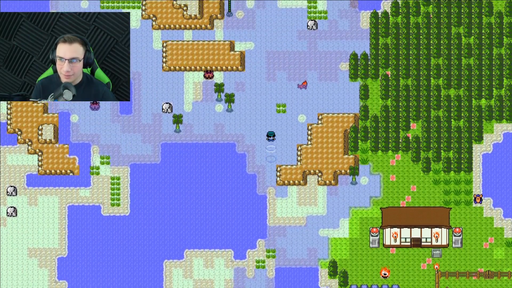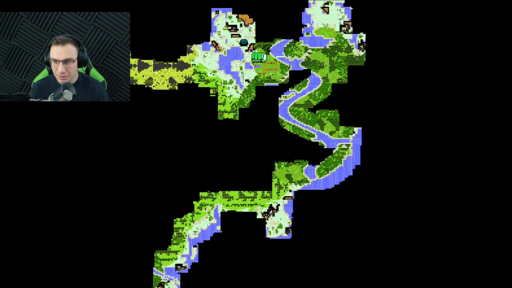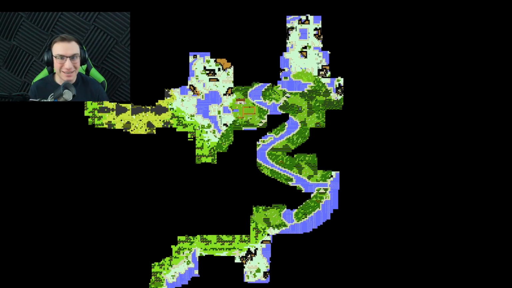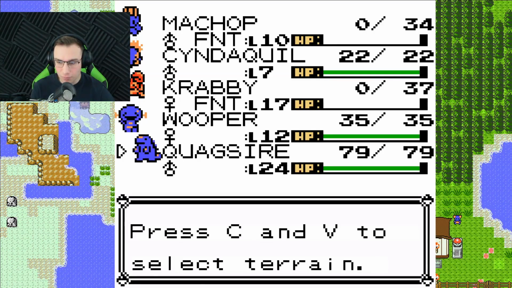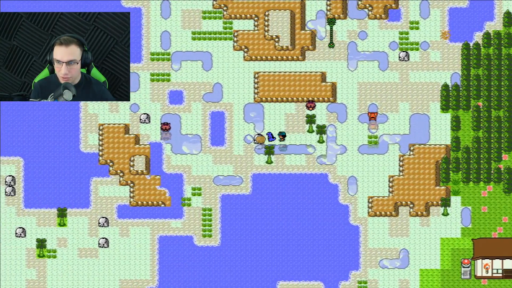Alright, can we mine? What can Quagsire do? Oh, we have a map. I did not even realize that. There's a whole map of everything we've seen so far. Oh dude, this is cool. This game just keeps getting better. You guys have to try it out if you haven't already. Alright, so surf and dig. Let's see if you can do any more whenever you are a Quagsire. Probably definitely a whole lot stronger now.